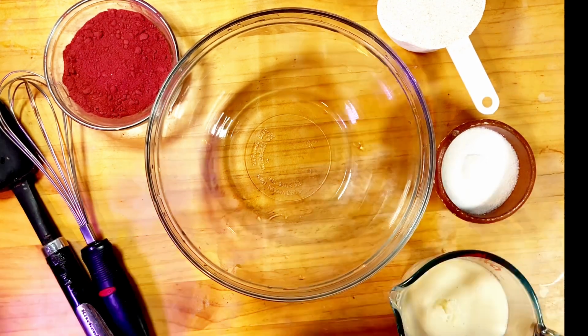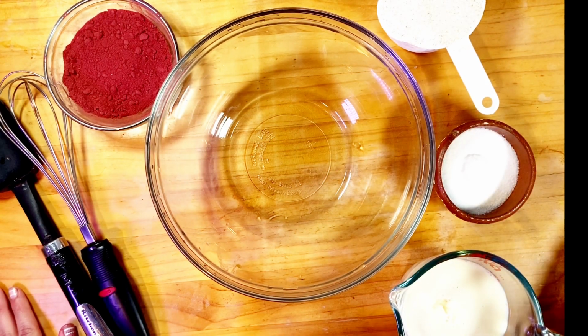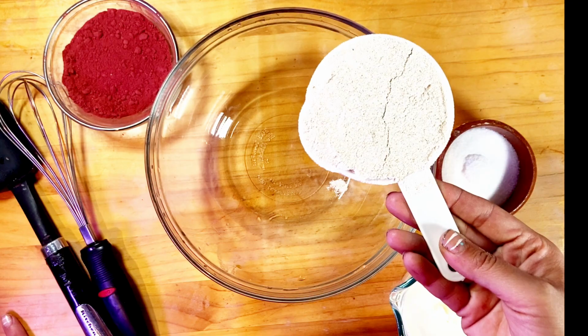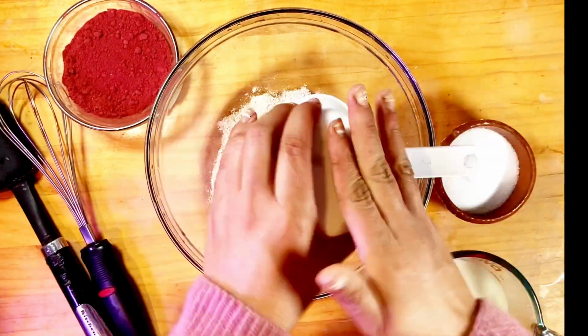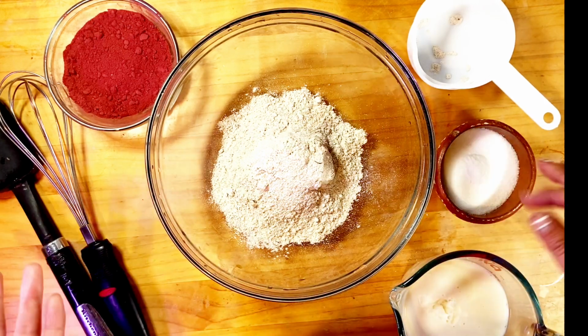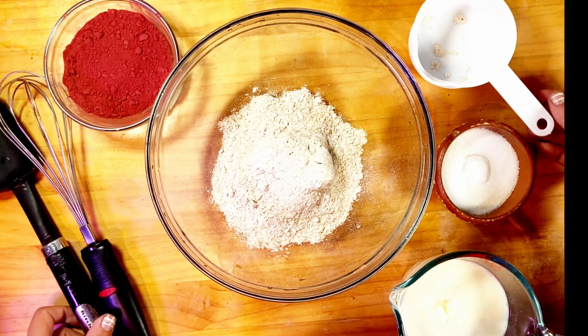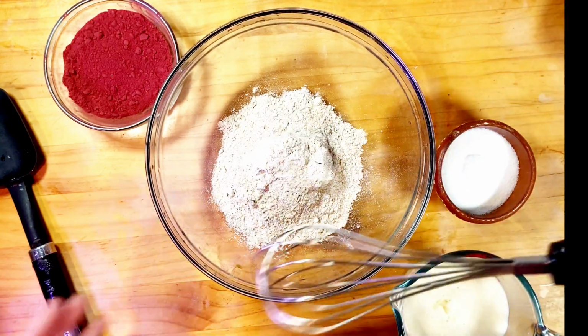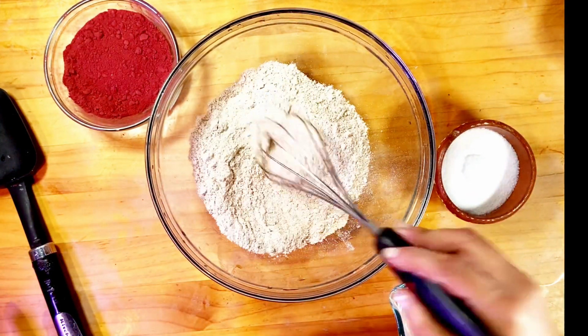The next step is to do our pink cake. So, into a bowl, 1 cup of whole wheat flour. Now, if you don't like whole wheat flour, you can use oat flour or a buckwheat flour. You can also use AP flour. I used to use AP flour before I used whole wheat flour.